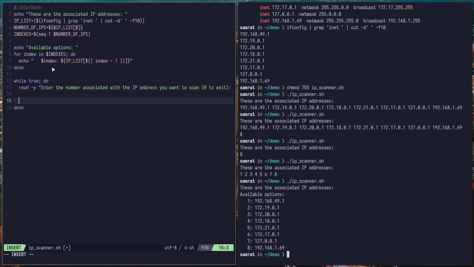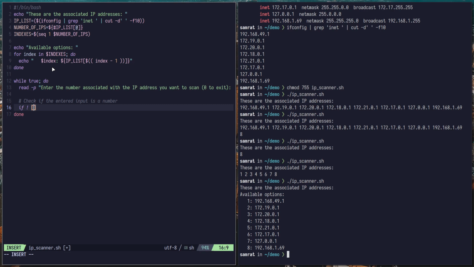First we will validate that it's a number, so I'll check if the entered input is a number.